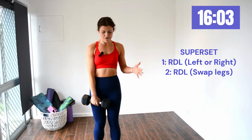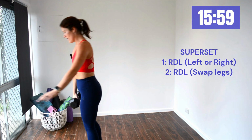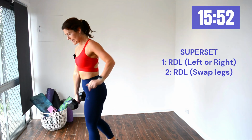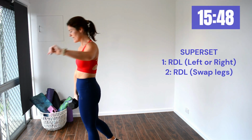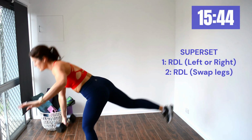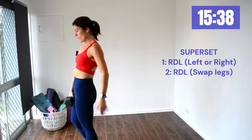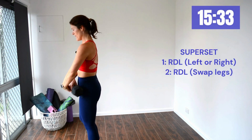From the front on, it will look like this. We'll be floating our leg to the back. If you're not comfortable with floating just yet, just have it a little bit to the back. Step it behind you and move up with your glutes. We'll be swapping sides and we'll do each side twice.